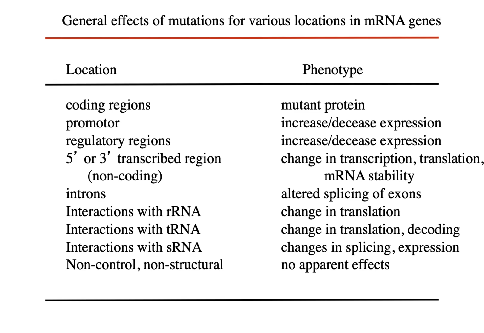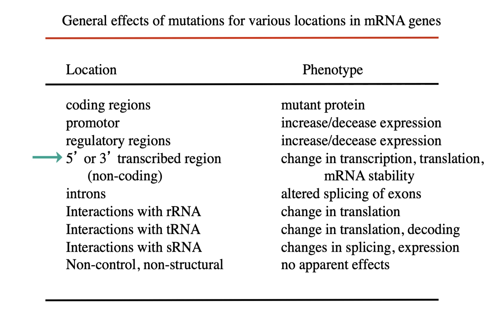So as with ribosomal RNA genes and tRNA genes, the position and type of mutation has many effects on whether that mRNA is transcribed, translated properly, etc. So if there's a mutation in the coding region, then that can make a mutant protein, but not always. If you have a mutation in the promoter, that can change expression, increase, decrease, abolish, whatever. The regulatory regions in there, as far as the enhancers and other regions, also can cause increases or decreases in expression.